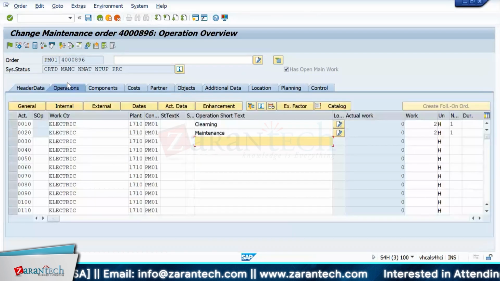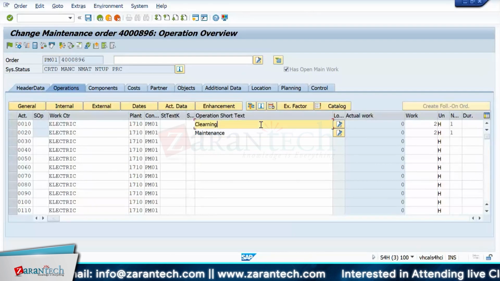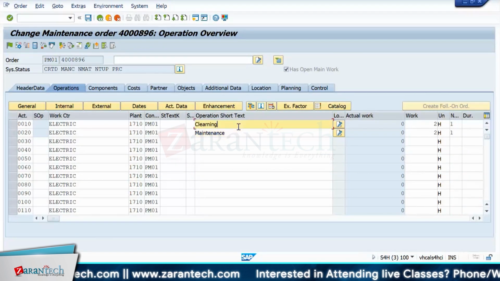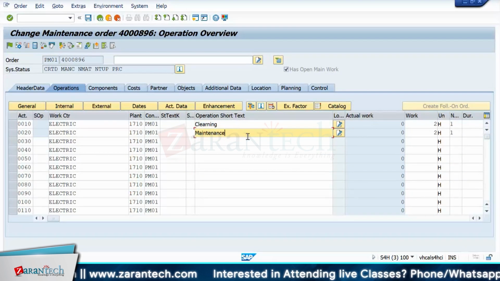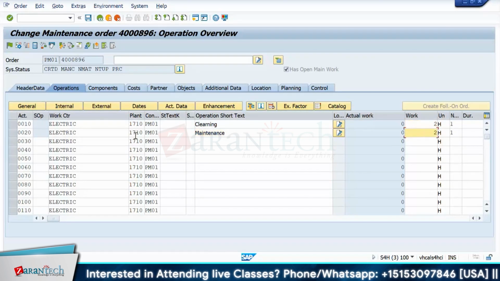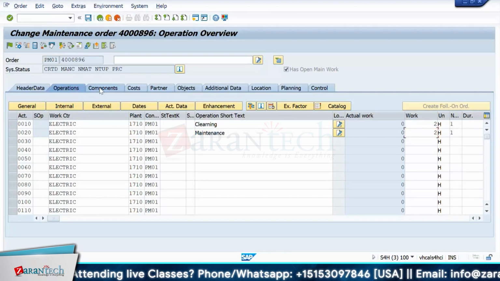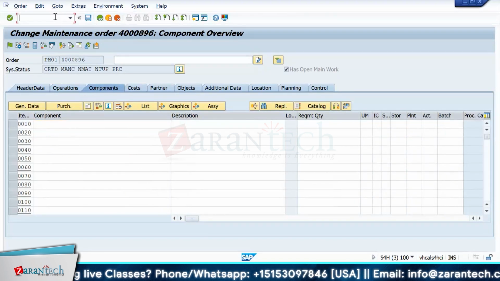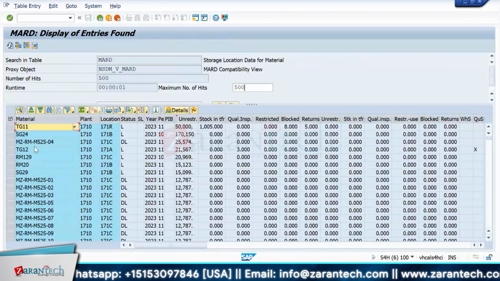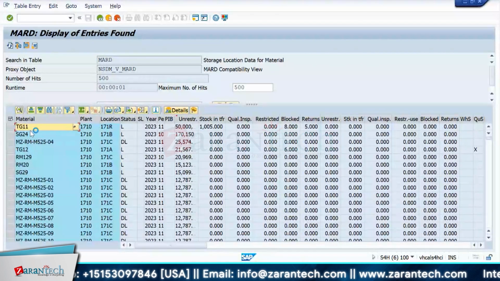So what we are doing here is, the maintenance planner has planned, we are in a planning stage and we are thinking that we will be doing these two tasks on the generator set, and it could take somewhere around 2 hours, 4 hours of downtime. 4 hours will be taken for this corrective action. And here they can plan what kind of materials could also be required. One minute, let me find a few materials which I will stock. Since you are here, it will take from the plant or from some store location.